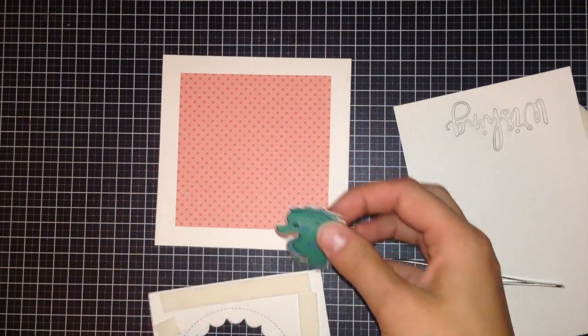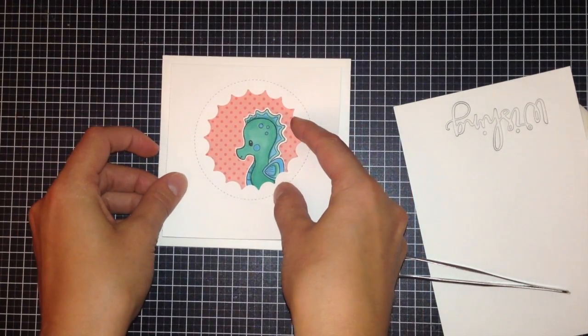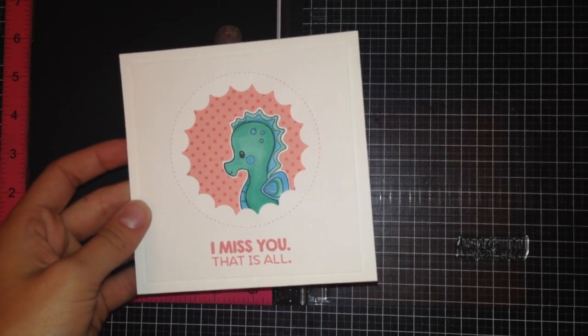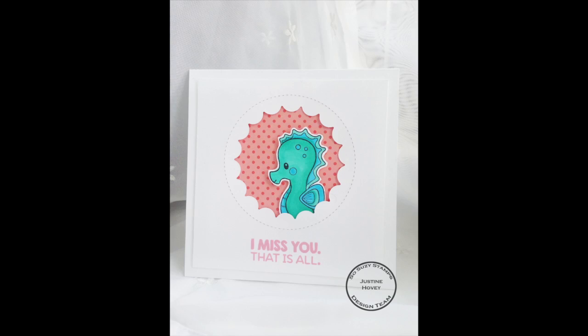Unfortunately, I forgot to show you that I stamped the sentiment on the front of the card in Pixie Pink ink from Close to My Heart. I'm going to show you that right now, how it looks, but it was just a basic stamp. I didn't do anything special except I used my MISTI to make sure that it didn't screw up. And that was the end of today's card tutorial.